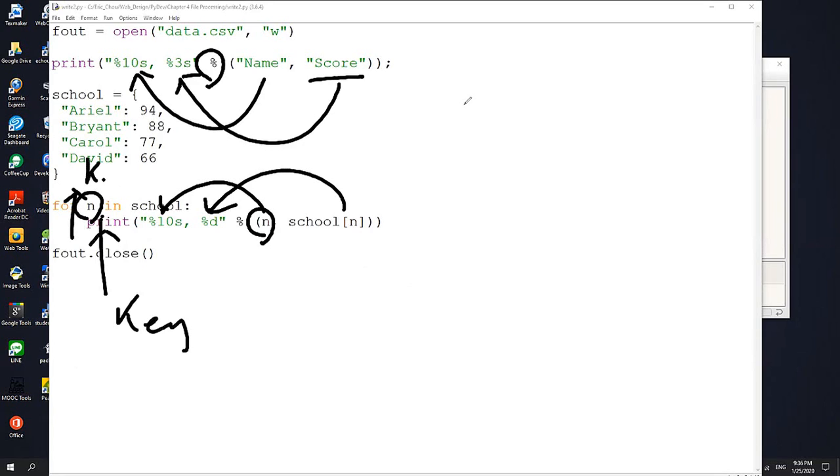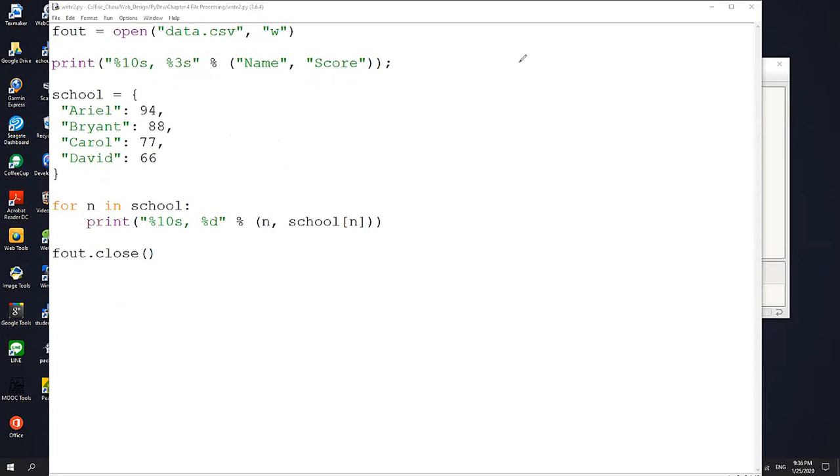School itself is a dictionary, so for each n, this n is a key. So it's key versus value. This one is the value, this one is the key. So you print out the dictionary's content using that. But here I'm not printing to file yet. This is somewhat like a formatted string, similar to Java's string format.